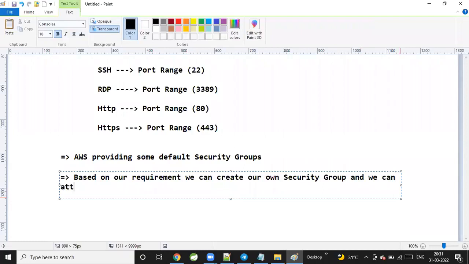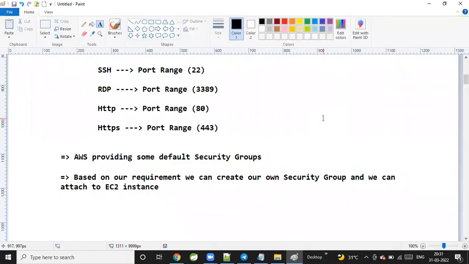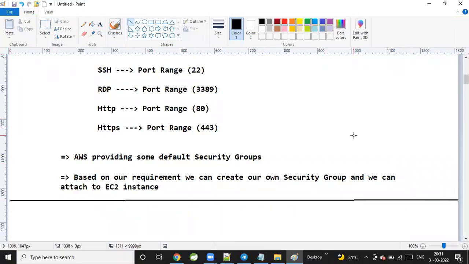That is a very simple topic, the security groups concept.